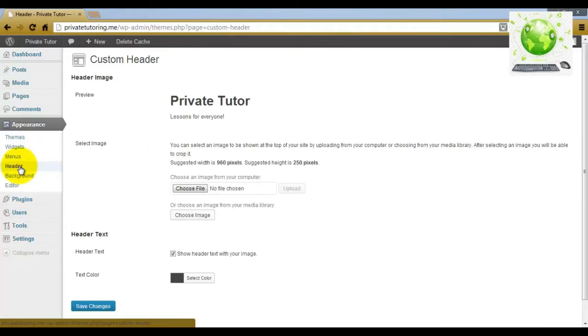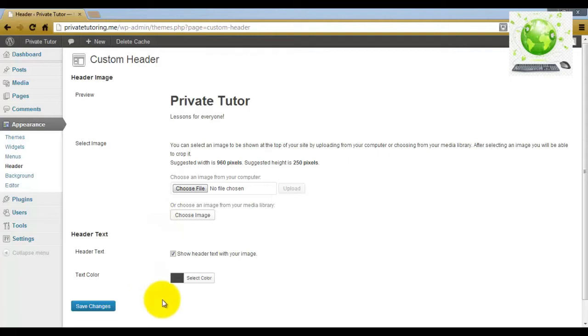So we've just clicked onto header. Now here, this is what it lets you choose the header image for your website. So what you can do is you can choose an image from your computer or one from your media library. So like I was saying before, you can upload images to your media library and you can choose one of those to appear in place of just the plain text which I have at the moment.